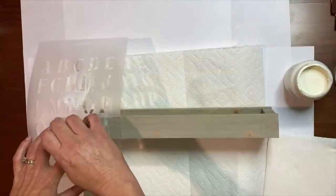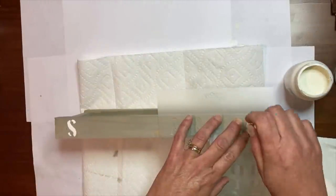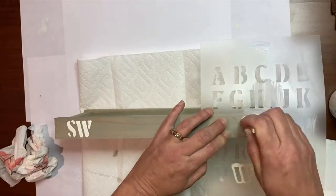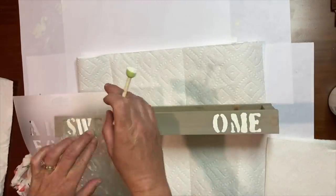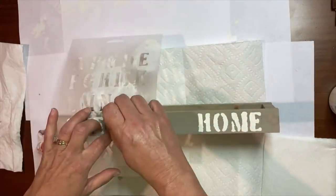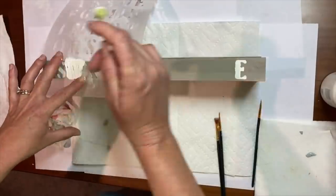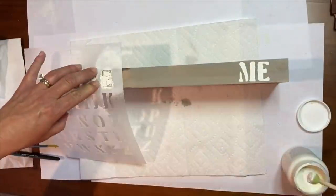I then stenciled some letters with some Waverly chalk paint. I stenciled "sweet home" on each side of the tray because I wanted it to be visible from both sides. I'm going to sit this on my kitchen table and I want you to be able to see it no matter where you're standing. I want it to look the same.